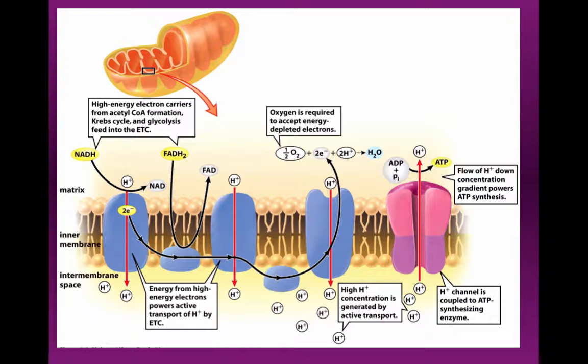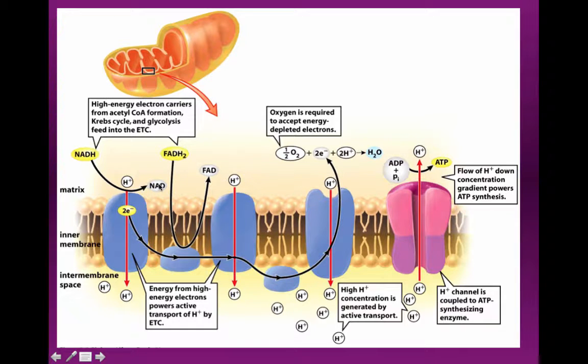Okay, so what we're looking at here, up at the top, we have, of course, mitochondria. Just to orient yourself, everything above here in the top part of this picture is the matrix of the mitochondria, so the core. Everything down here is the intermembrane space, so between the yellow and orange layers is the intermembrane space. And then, of course, this is the inner mitochondrial membrane. Built into the inner mitochondrial membrane is the electron transport chain.